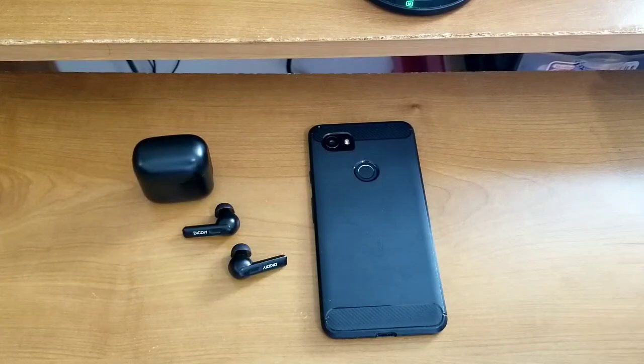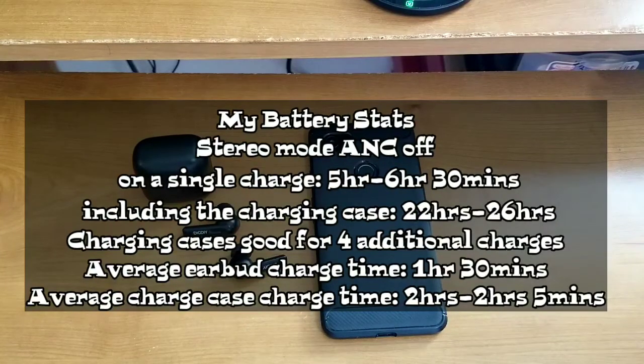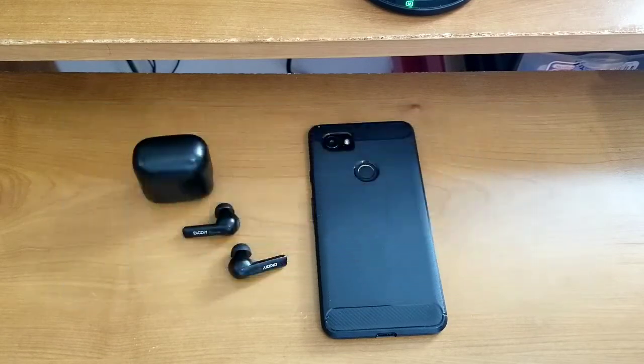Now let's get into my overall battery life results. Again, my results were done at 35 and 50% volume. Now, in stereo use, because I'm not going to degrade one battery on the earbuds over the other, so there was no independent mode usage here. Talking about my results in stereo mode usage, I averaged 5 to 6.5 hours on a single charge, and I averaged 22 to 26 hours, including the charging case, meaning that the charging case was getting me roughly 4 additional charges. Now, I know y'all heard that, okay?